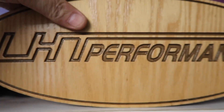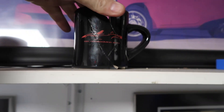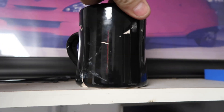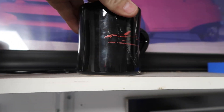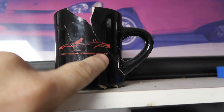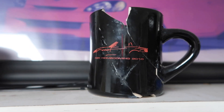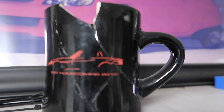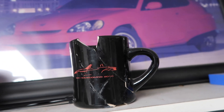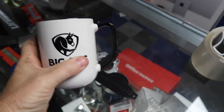Now, while sad here behind our LHT sign — this is the S2000 homecoming cup from 2010 that I went to. It really saddens me that this got knocked off the shelf and broken. I used to use this to warm up the water. It took a lot of convincing for my wife to let me and my friend Mike disappear to California, hang out with a bunch of S2000 guys, and then end up in Vegas for a couple days. So this is what I'm going to use now — this is our new cup.